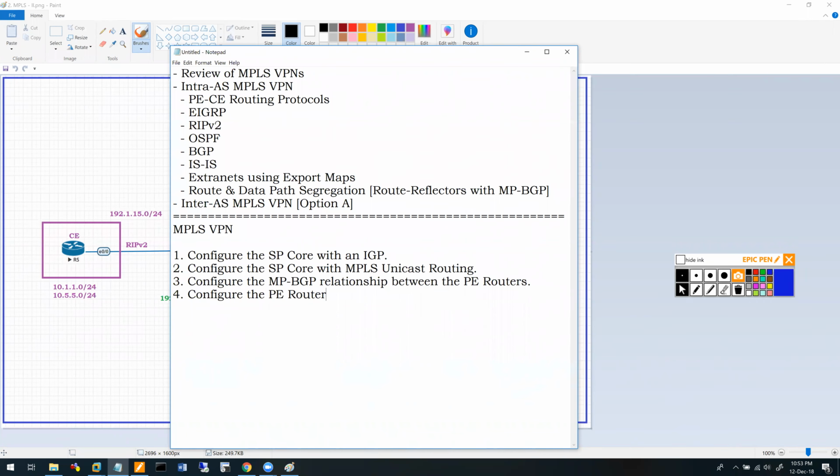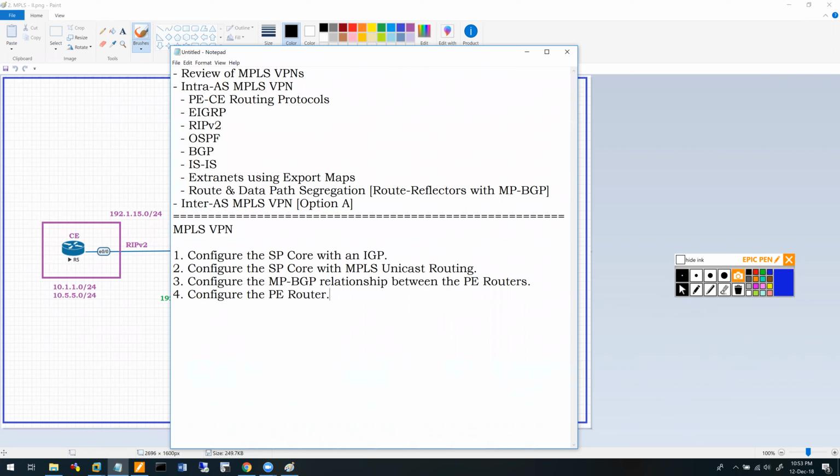Yes, you would, but it's a point-to-point tunnel. What if I had 15 PE routers? Configure the PE router. Let's go through these steps.